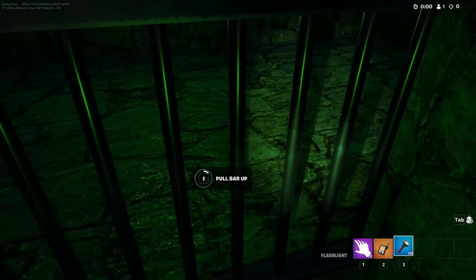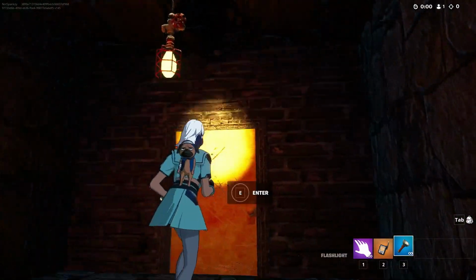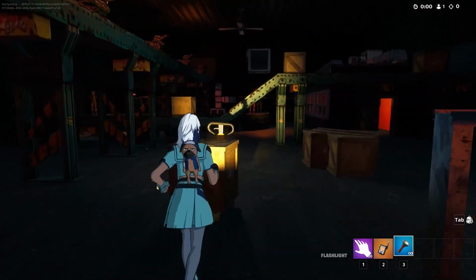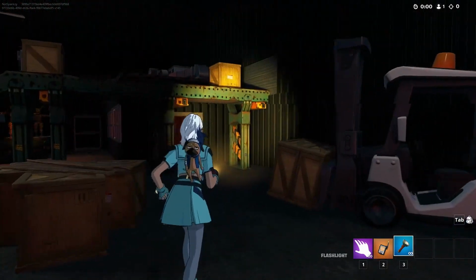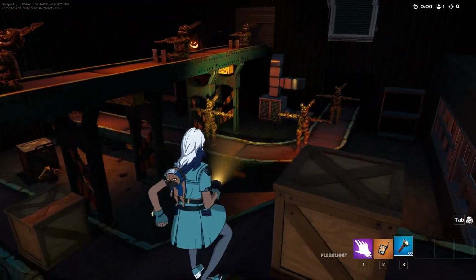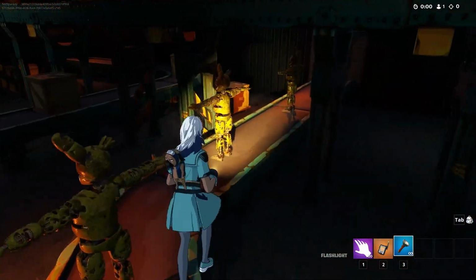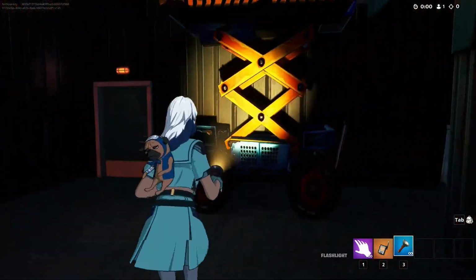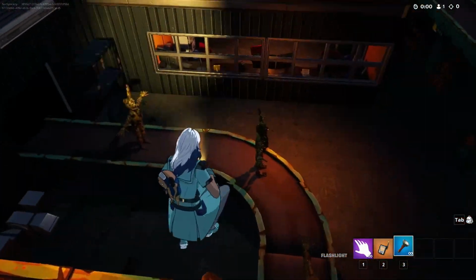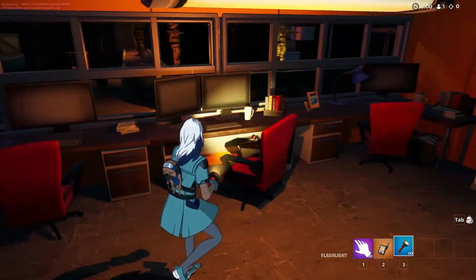We're dying. Pull up the bar. Pull the bar up. Enter. Oh, where the heck are we? Oh my goodness. They're making all the animatronics. Dude, there's a whole bunch of them. Don't ask if I know their names because I do not. I know one's Freddy. That's it. I don't know any other ones.